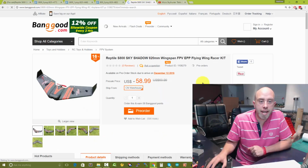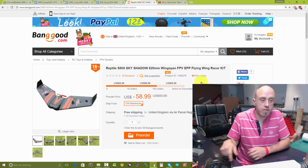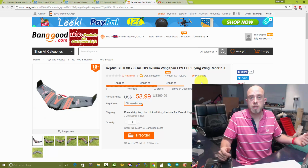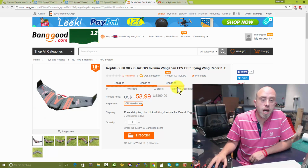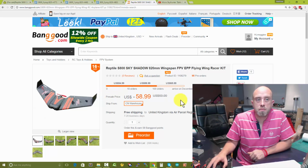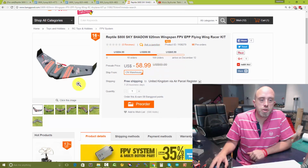Personally, I went for the kit version. I do much prefer kit versions so that I can select all the components, and I don't basically have a motor and an ESC, potentially a battery, which I'm unlikely to use. So I do much prefer kits. It does make it cheaper, and it also gives me maximum flexibility when it comes to the components which go in there. So for example, I don't really know which receiver I'm going to put in it yet, but I've got a box full of receivers, so any of them will do.